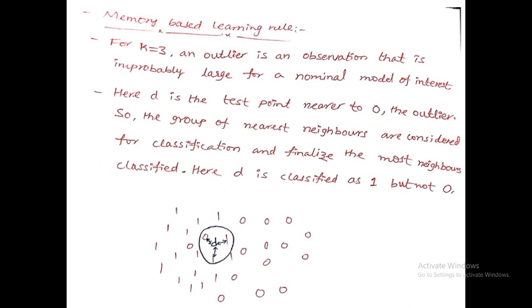So in the ones group we can directly say that it belongs to 1, or it belongs to 0 if it is a 0 group. But if it is combined, non-uniformly distributed, then you have to go for the majority values. Your X test value is equal to the majority values. Here the majority values are 1 in that circle. That is why your k nearest neighborhood rule will decide based on the majority values. Okay, so this is all about the memory based learning rule. Thank you.